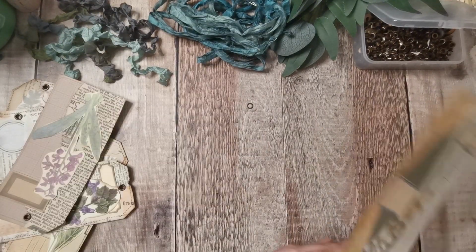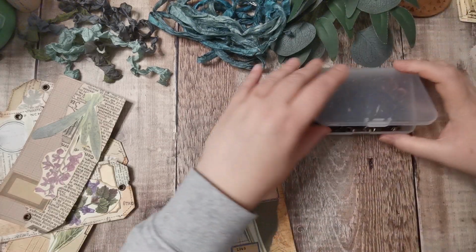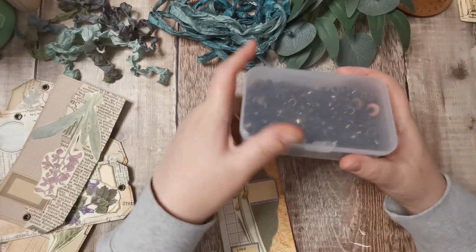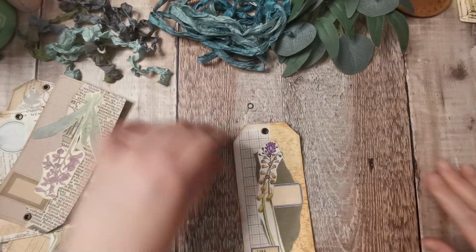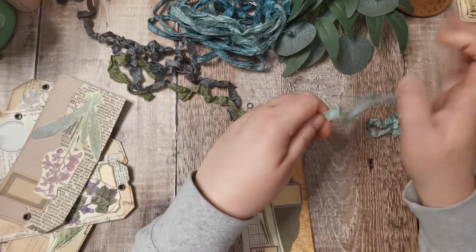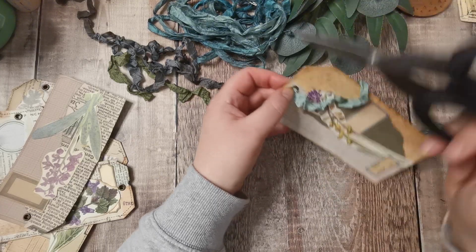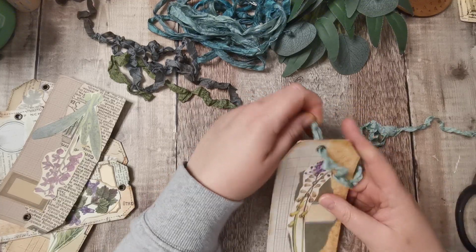Right. Okay, let's put that out of the way. Let me put my lid on this. I dropped all these on the floor the other day, and I had to pick them all up. I could have cried. I really could have. Right, put them there and let's get some sari silk on. So this one I'm going to just push in. I still haven't found my knitting needle, what I use as a pokey tool. I think I need to buy a pokey tool.